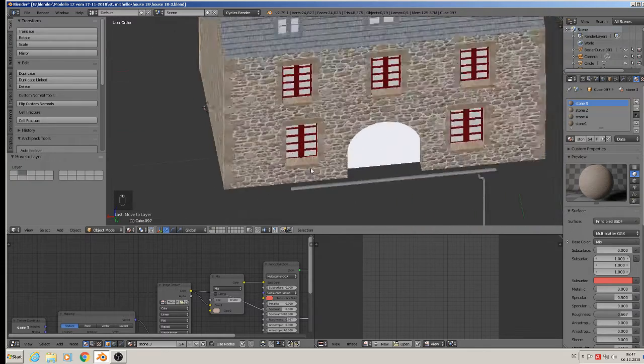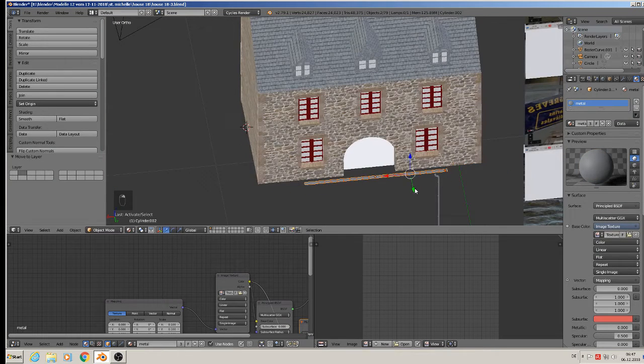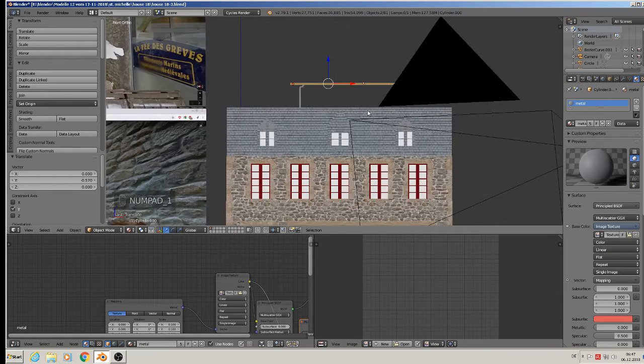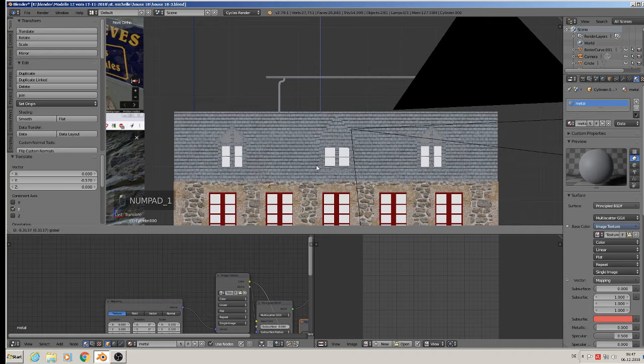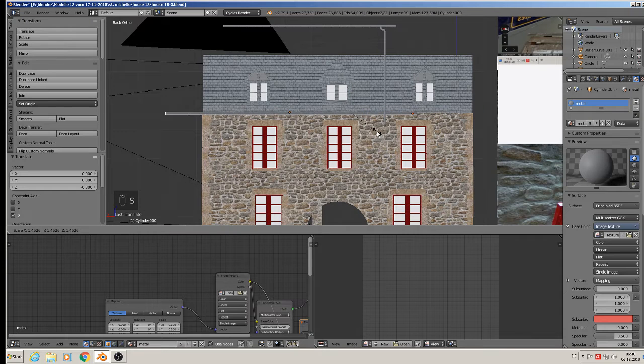Then we need this water candle stuff there. So we take that. Shift D. And bring it to our house here. And have to scale them up to size from the house.